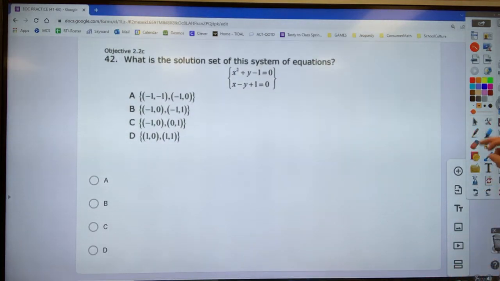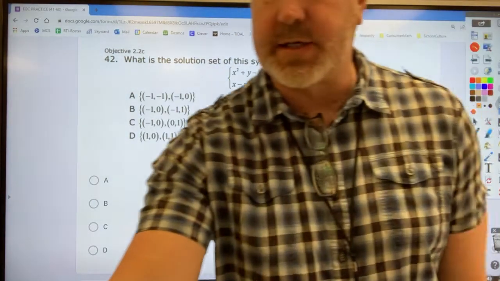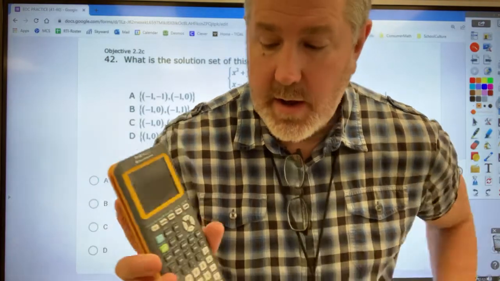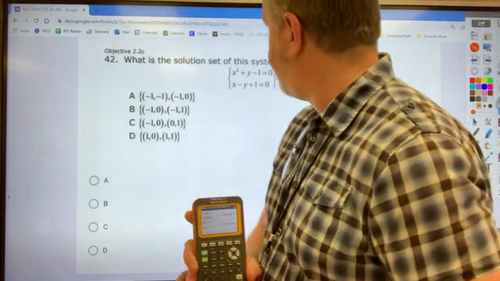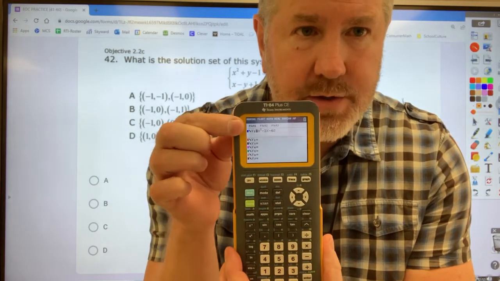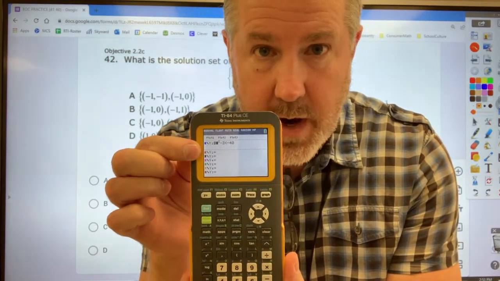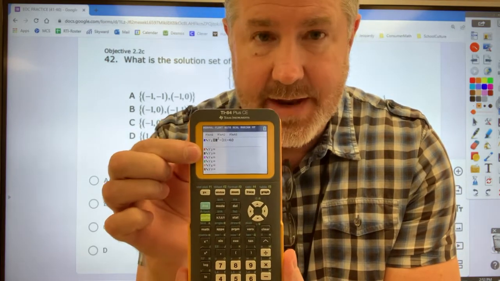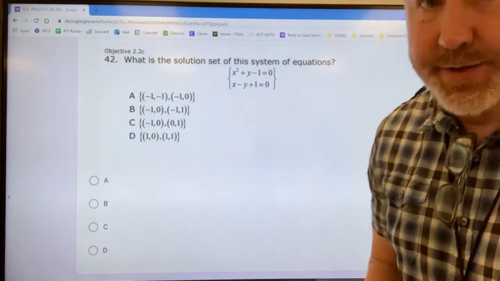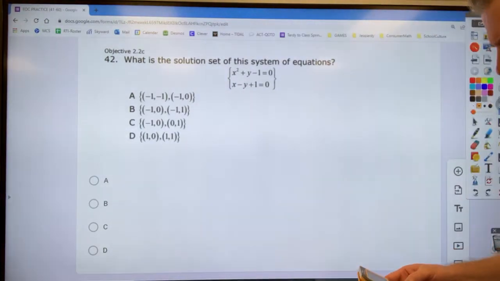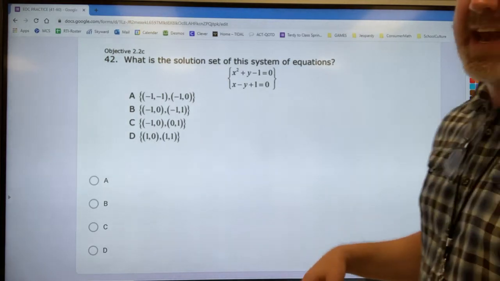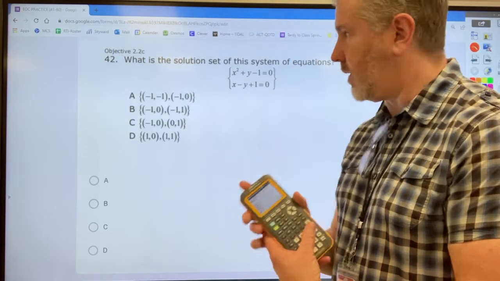What is the solution set of this system of inequalities? There's a whole lot of systems of inequalities on this, and it is almost all calculator work. For a system of equations, not inequalities, you plug one of the equations in y1 and one of the equations in y2, and you see where they cross. So you're looking for intersect, okay? Intersect can be a little tricky on some problems. So this one we're plugging in. Remember, you've got to get it in y equals form because you're plugging it into y equals, right?